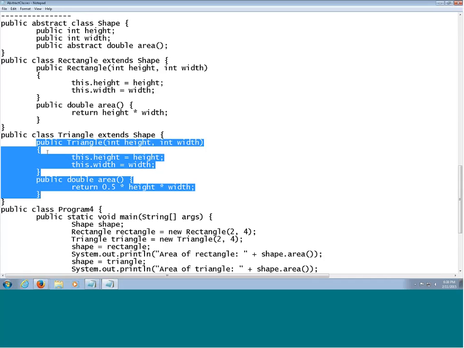If that means you want to add one more property called radius, please do it. Now, it turns out that triangle and rectangle have no reason to use radius.